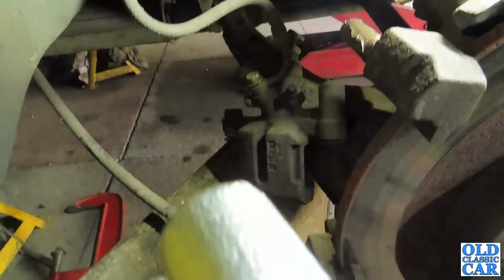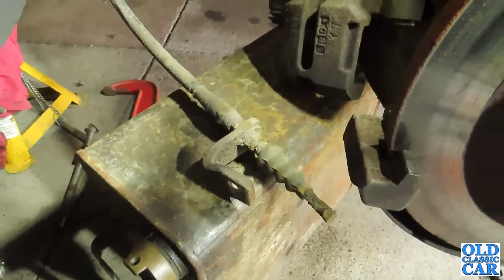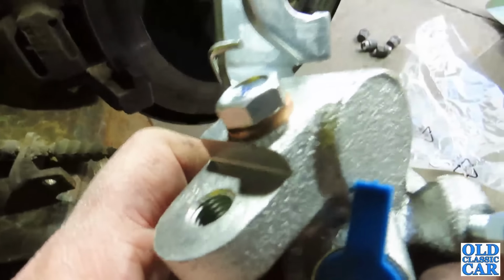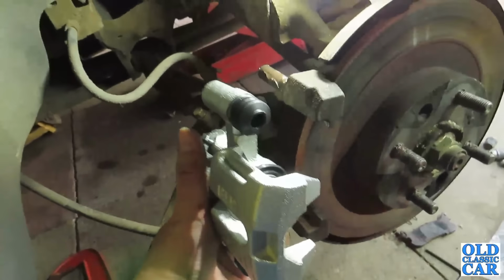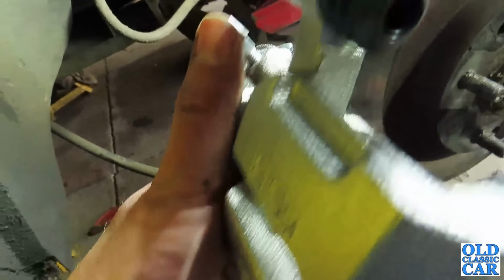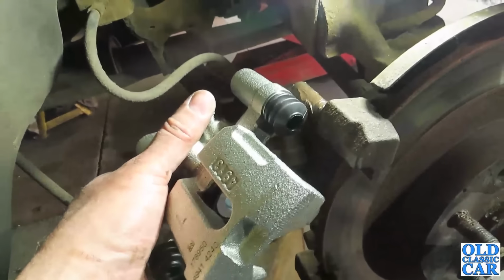So the old one is off. I've disconnected the handbrake linkage, the cable linkage there. We'll be bolting that, or I'll be bolting that onto there. So basically that ends up going on there. This top bit here slides on to that pin there.